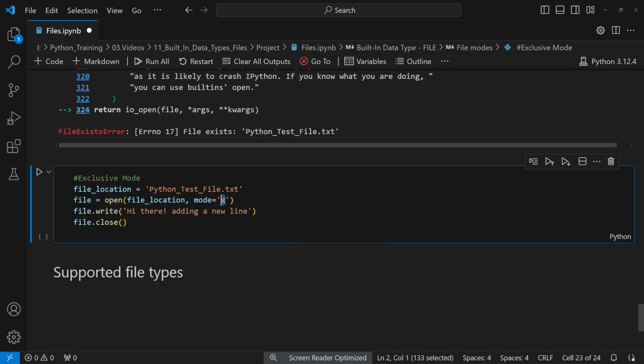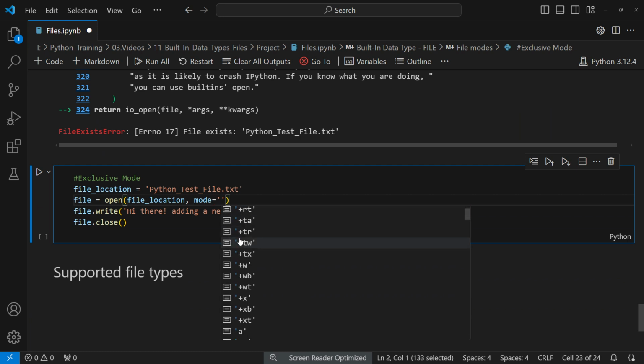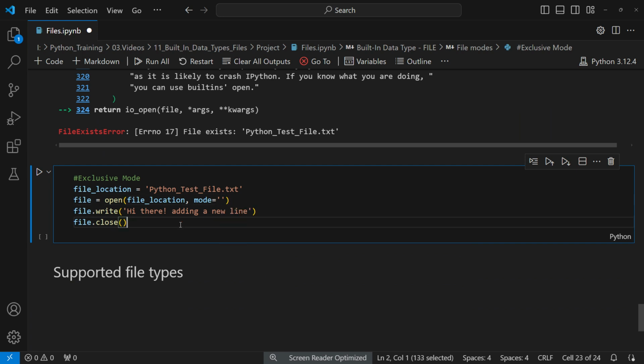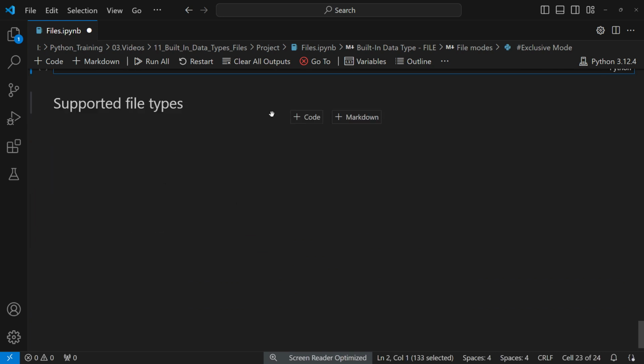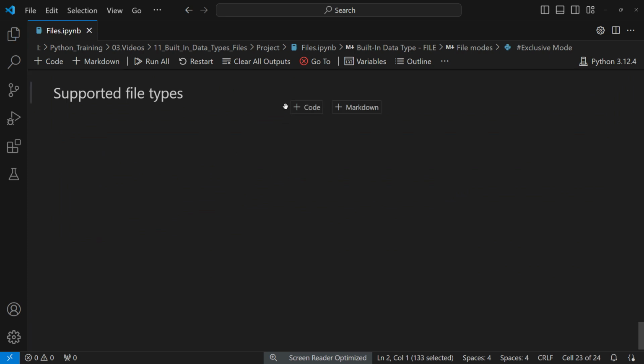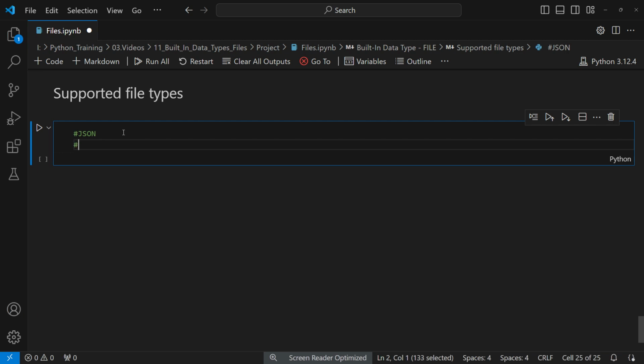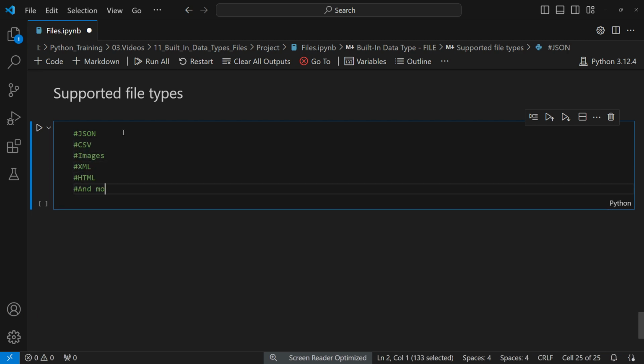We can combine these and perform multiple operations together, which we will cover when we talk about what is file handling and different complex operations that can be performed together in our upcoming videos too. For now, I would request you to understand file as a data type and learn basic requirements to start using files in your script. We have been looking at only a text file. Well, Python does support other files like JSON, CSV, where the values will be comma separated, XML file, images can be JPG, PNG, JPEG, etc.